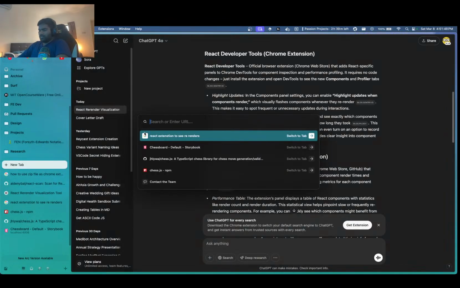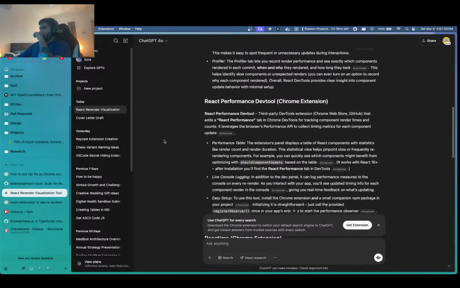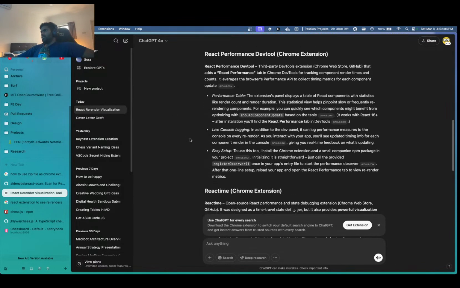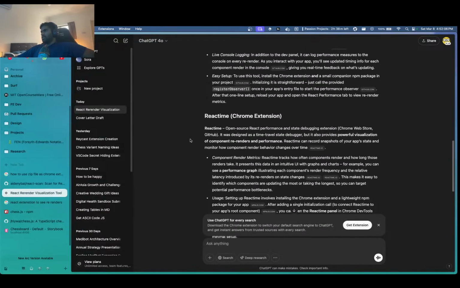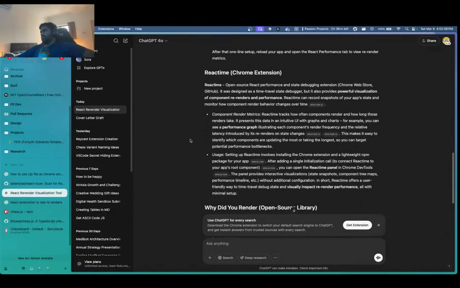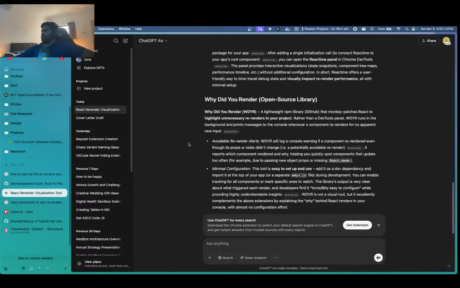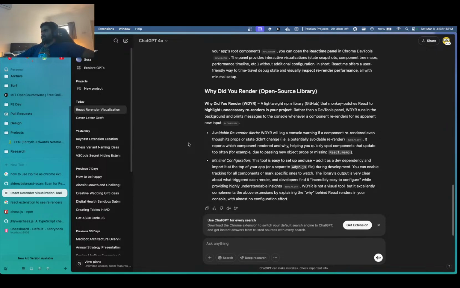Why was I scouring for something else? Performance DevTool, third-party extension that can add React Performance tab, tracking component render times and counts. It leverages Performance API to collect time metrics. Why did you render?